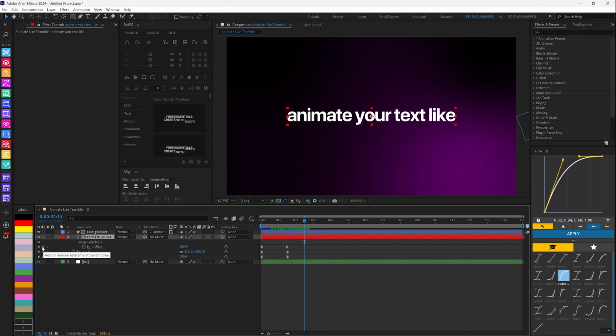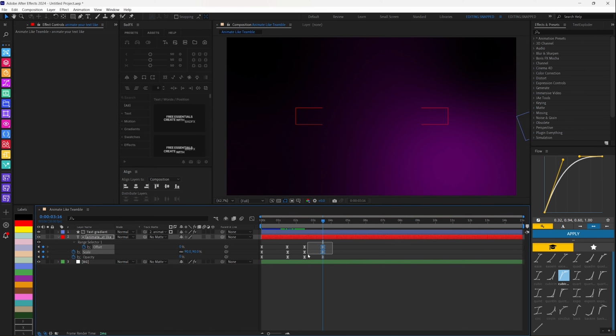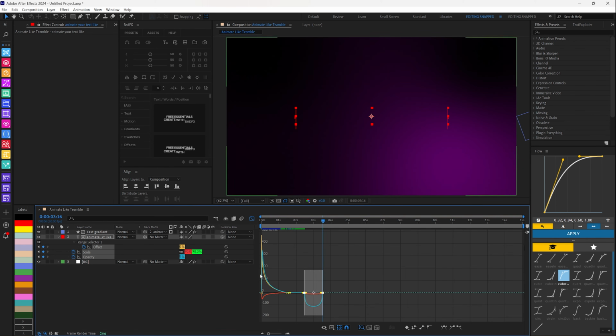Make a keyframe by clicking on this little keyframe icon to give it a pause, and move the playhead to something at this frame, and just decrease the scale value to something around 90%, decrease the opacity to 0%, and decrease the offset value to 0. Select your last 2 keyframes, go to the speed graph editor, and make a graph something like that.